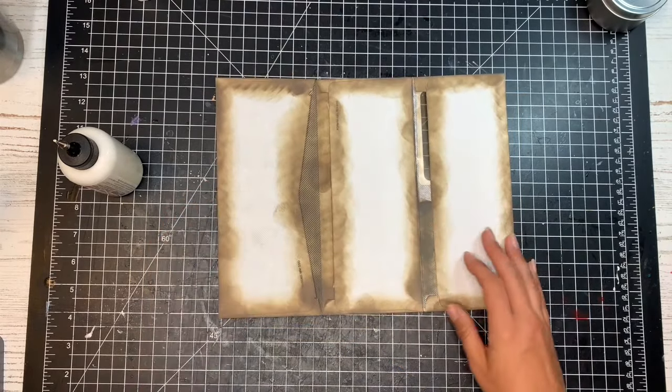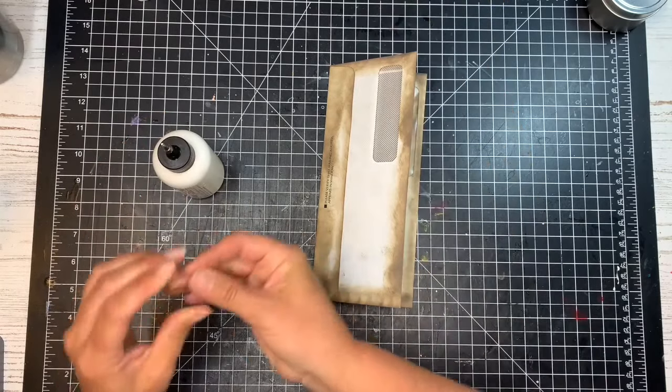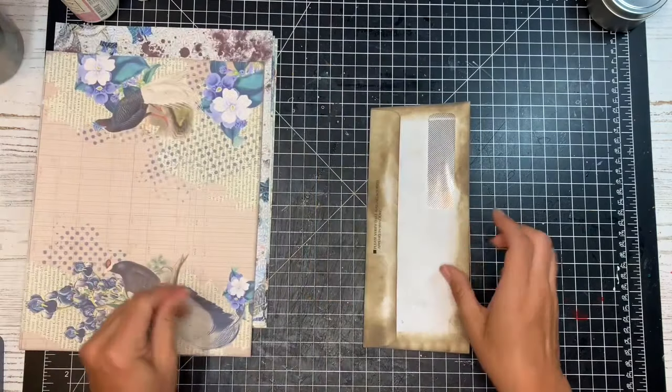And so now we're going to start covering. I just wanted to give you some tips that I use to cover envelopes that are already made. So for the front piece, let me grab my papers here.